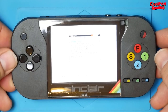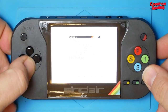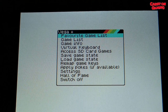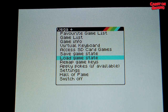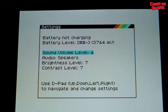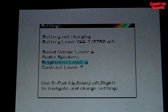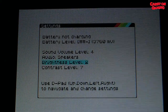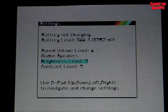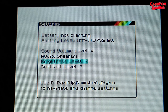Going back to the main menu, I've zoomed the camera in on the screen so you can see the flickering properly. Going down to settings and selecting screen brightness — as soon as I start to drop it, it starts to flicker. Some of this is artefacts from the camera, but most of this is exactly what I'm seeing sitting in front of the Vega+. By the time we get down to zero, the flickering is really, really bad. Taking it back up to seven — seven looks really, really nice. At brightness level seven, the screen is crisp and nice.